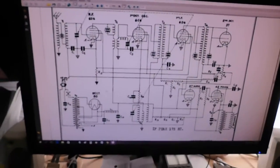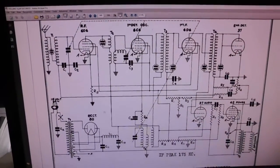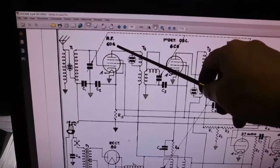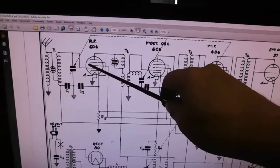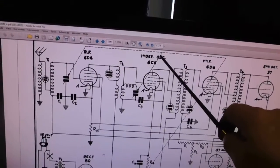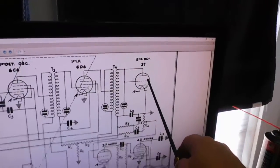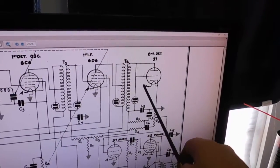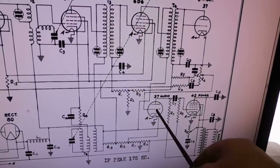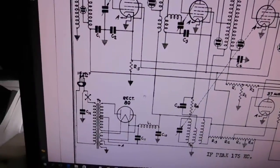And so it's just a standard radio, AM, and that's it. That's all there is to it. We're running 6D6, two 6D6s. This is your RF amplifier and IF, a 6C6 for the detector oscillator and or mixer oscillator. 37 with the grid and plate tied together to act as a diode, it's a detector, and then another 37 first audio, and then a 42 output, and of course an 80 rectifier tube.